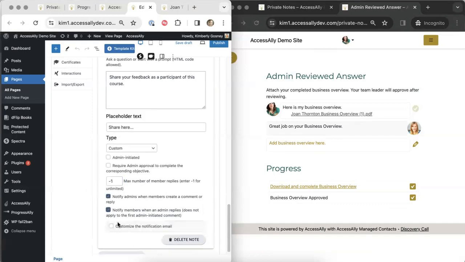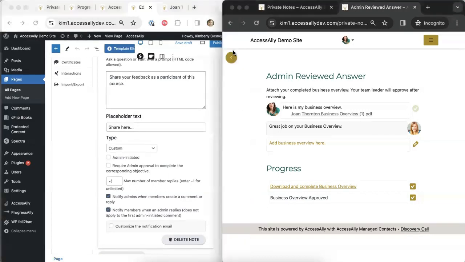So if we check both of these options, then when an admin receives a member comment on the site, it would then send an admin notification. And also, if we set it to notify the members when an admin replies, then if this is not an admin-initiated note, it will send the member an email notification that an admin has replied.